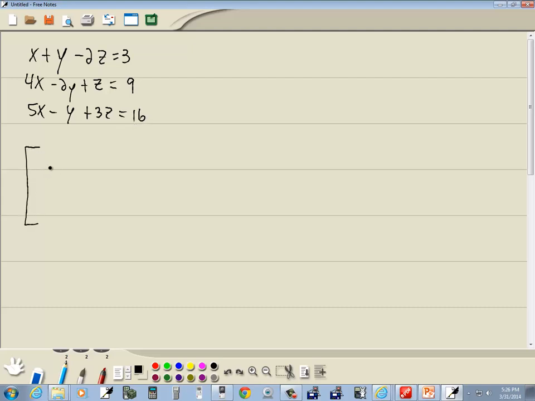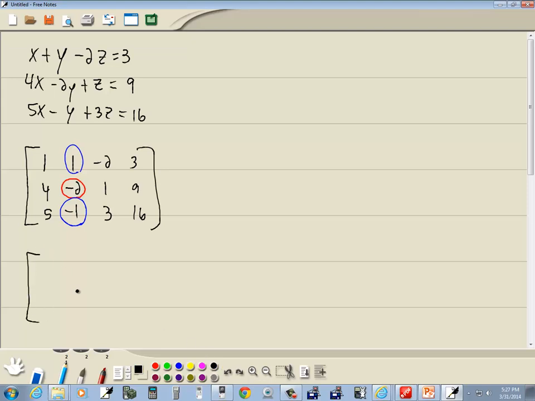And then I got 1, 4, 5, 1, -2, 3, -2, 1, 9, -1, 3, 16. Let me talk about the other one, and then you can use it if you want. For example, if I choose this number right here, there's a function that allows you to get zeros above it and below it, so that when you finished, you would see a -2 here, and you'd have a 0 here and 0 here. And then all these numbers would be adjusted accordingly to whatever would give that to you. Very nice feature, seems like.